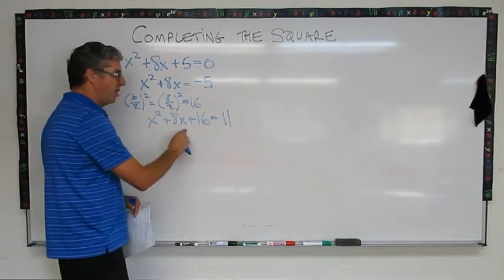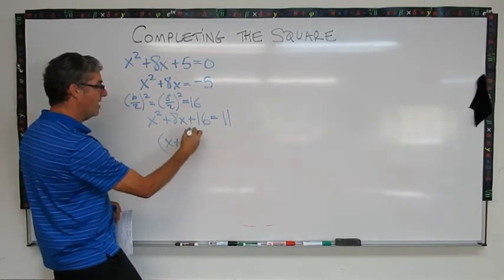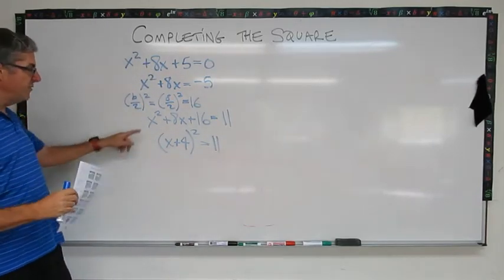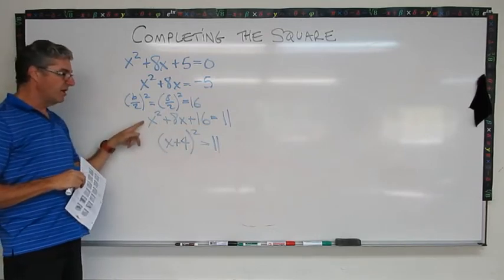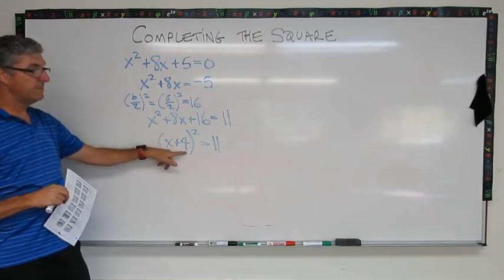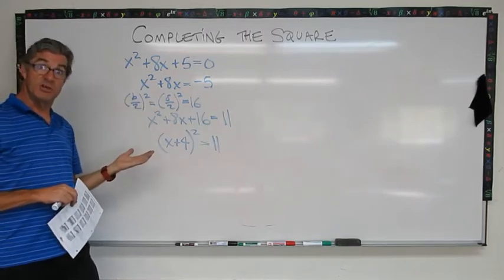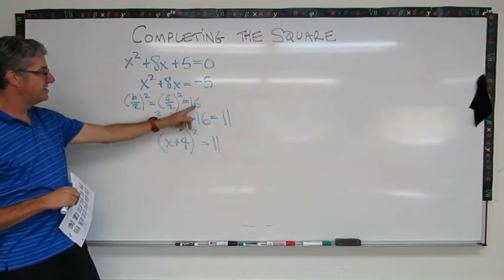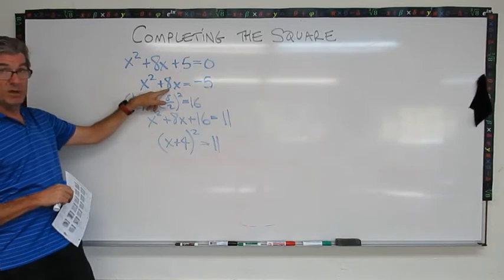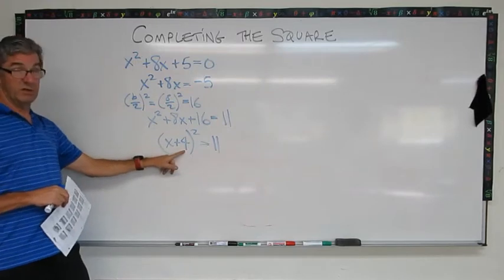Now, this is a perfect square. It's going to resolve to x plus 4 squared equals 11. Now there's a trick for this. If you remember the pattern of the perfect square, then you're going to be able to get to here. But the trick is that it's always x plus b. Remember we did b over 2 squared? Well, I'm sorry, it's always b over 2. So b over 2 squared gave us our 16 over here. But this is always just b over 2, which, remember, b is our coefficient on the x term. So we just divide 8 by 2, and that's what your result is there.